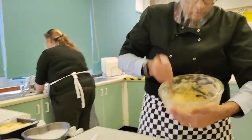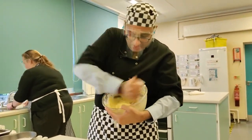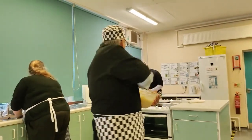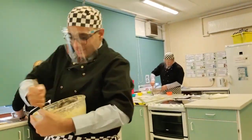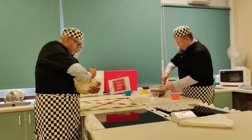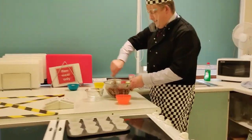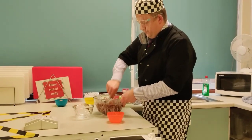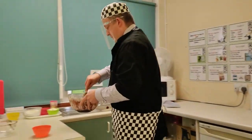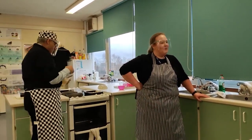Your tray bake's looking quite nice, Miss. I've got mine in the tin. What I've done is just use the spatula to level it off, taking as much mixture as I can out of the bowl, and then it can go in the oven. Now sir, it looks like he's got chocolate in his. So there's a combination of cocoa and chocolate powder with the eggs and sugar - 25 grams of cocoa and 75 grams of flour. I might need a drop of milk - cocoa powder has that quality. Your milk's in the fridge - just put a drop in if you want to loosen it up.